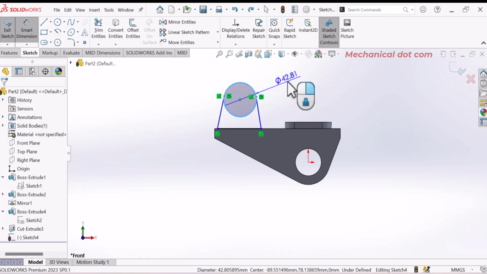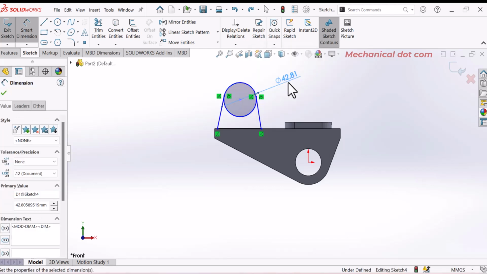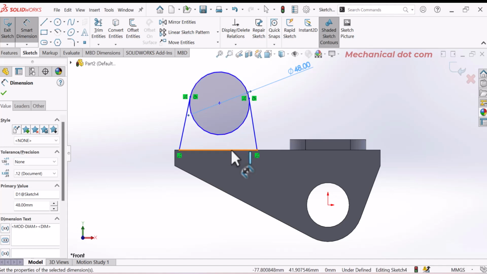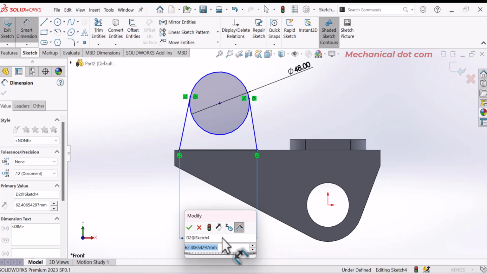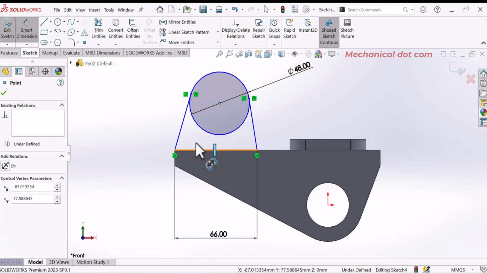Circle is 48 mm. And also this distance is 66 mm. And the distance from this center to the top line is 45 mm.